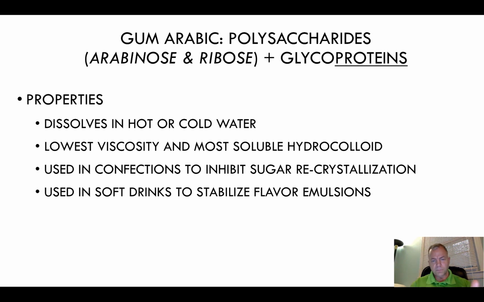It doesn't produce a lot of viscosity, but it's quite soluble, and it's used in different types of materials to inhibit sugar crystallization. So it can get in the way of sugars combining to form larger and larger crystals, and so you might see that again in ice cream to prevent things like formation of lactose crystals, because of course there's plenty of milk sugar in ice cream in addition to the other sugars we add, and you can get some lactose crystals if you don't prevent them in some way.